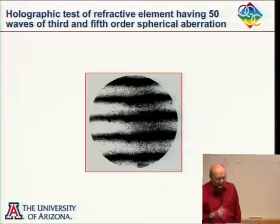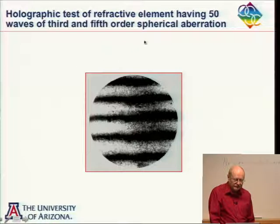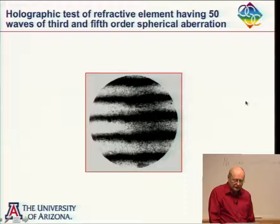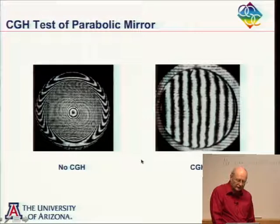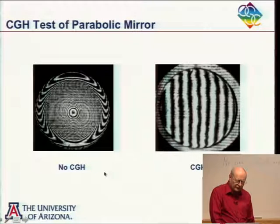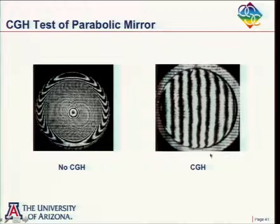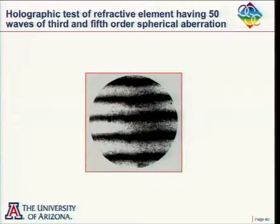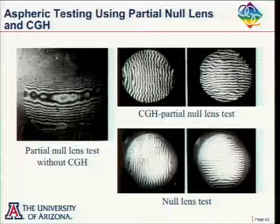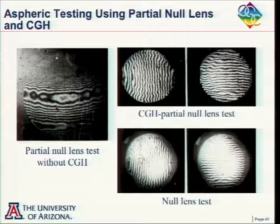I guess I just have a few more results here to show. This was for testing something, actually refractive optics, having about 50 waves of spherical aberration and just showing a nice null test. This was showing testing a parabolic mirror without the hologram and with the hologram. And then, this here is kind of an interesting one.